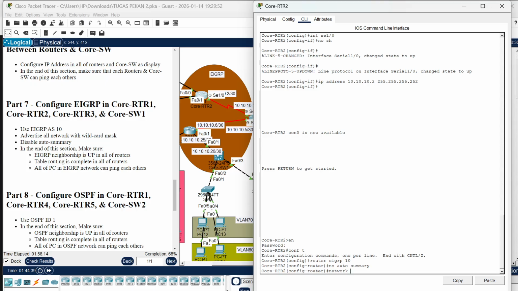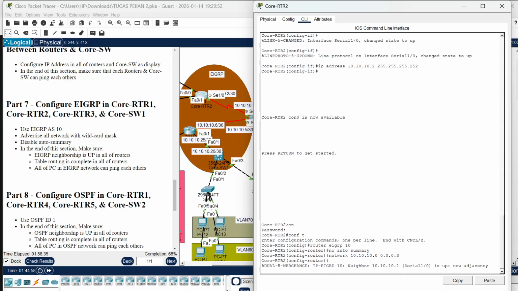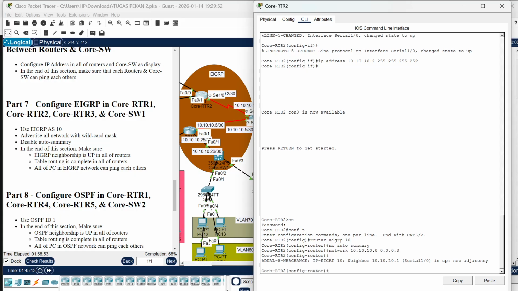Network, new agency, and then we continue to the 255, prefix 24, and we go to the VLAN network.